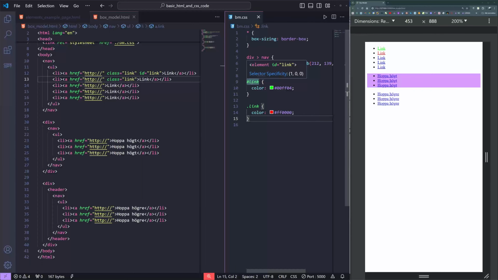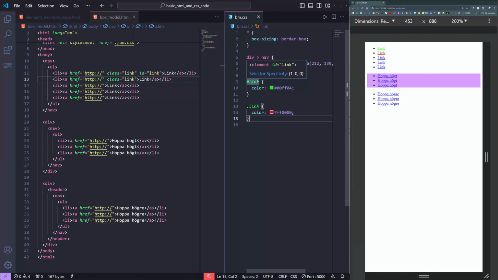And why on earth would I say a high specificity is a bad thing? Now, remember maintainability. We want to be able to make changes to our code during the process. Things happen. Years ahead, a lot of things will have happened with your code. And if you always need to overwrite stuff that has a really high specificity, things become really hard to maintain. We want to make it easy for us to override previously written declarations.